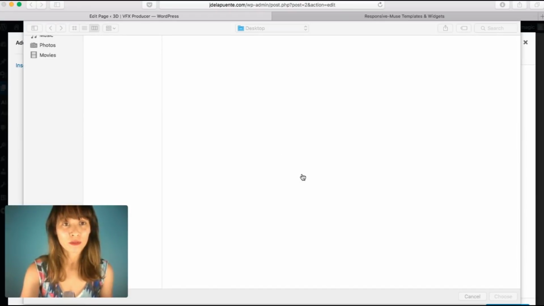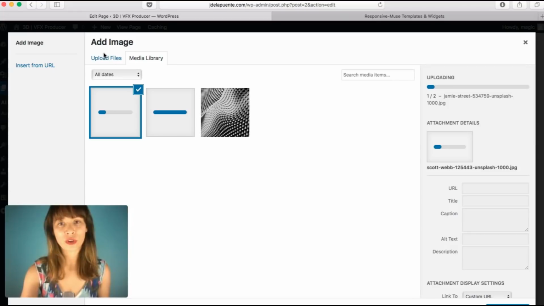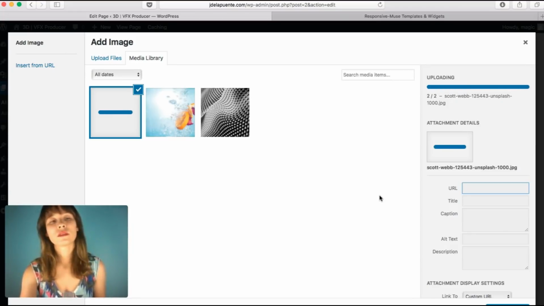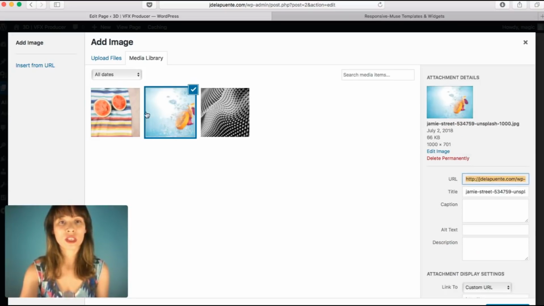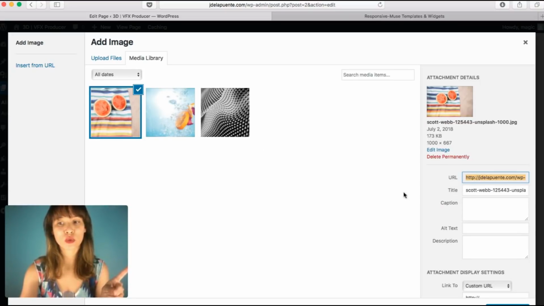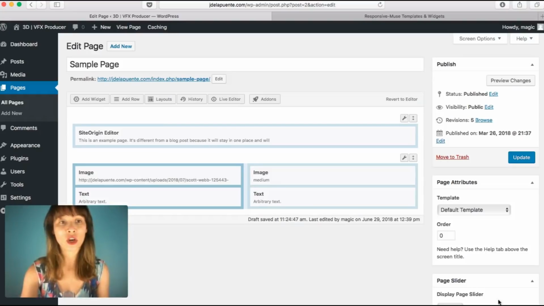I'm going to upload a file. I have these 2 images over here. Wait until it uploads. And I'm just going to select one. See how you select the images? I'm just going to select this one over here and click on add widget. And if you want to link it to any URL, just paste it. If not, just click on done.